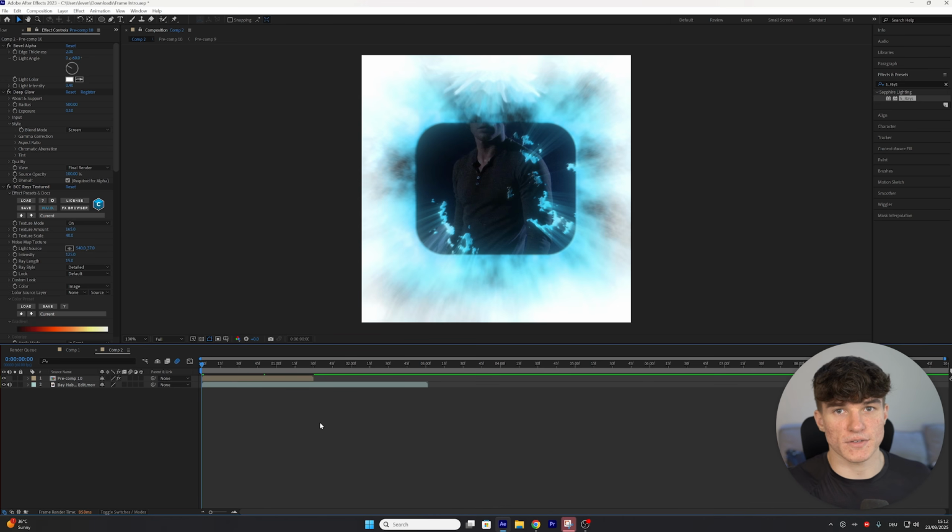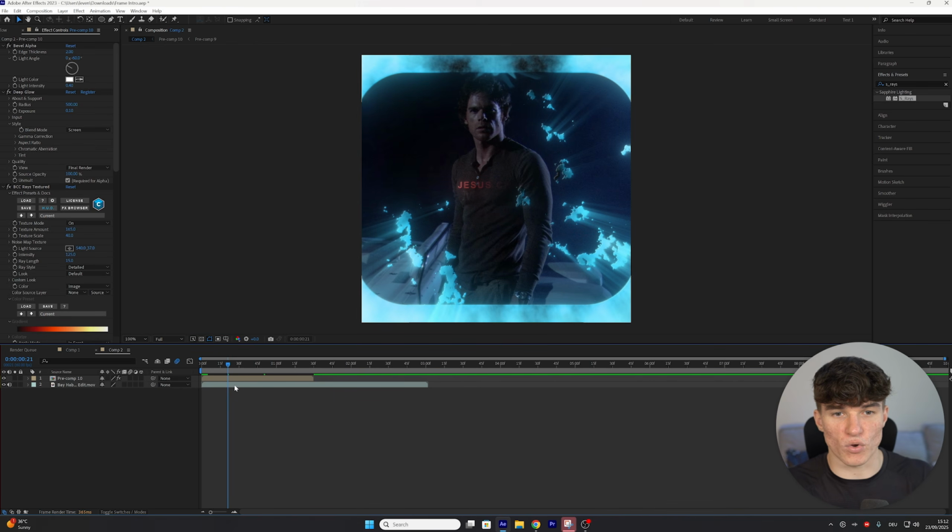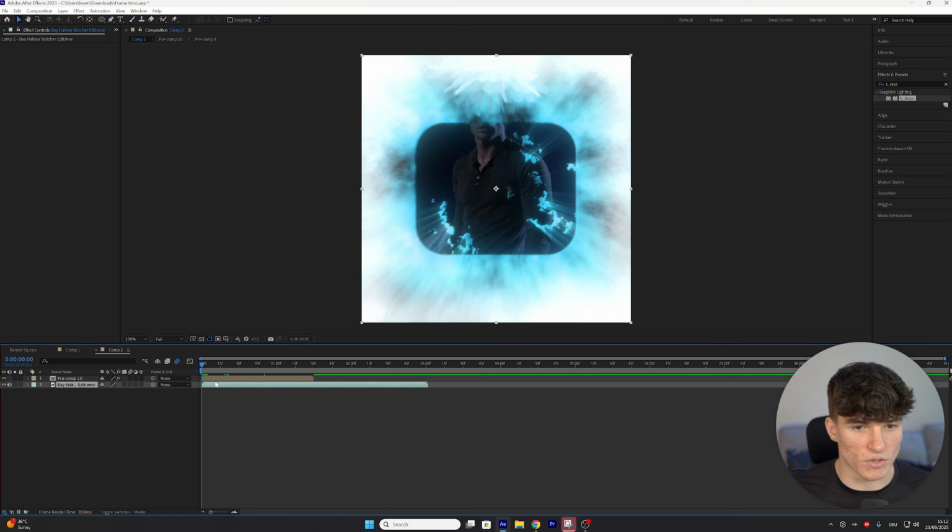This next step is arguably one of the most important because we have to make our frame match up with the edit. If our frame just zooms in by itself, it will look pretty weird. So we're also going to add an animation for zooming in at the beginning of our edit. For that, move your time indicator to the very start, then select your clip and press S on your keyboard.